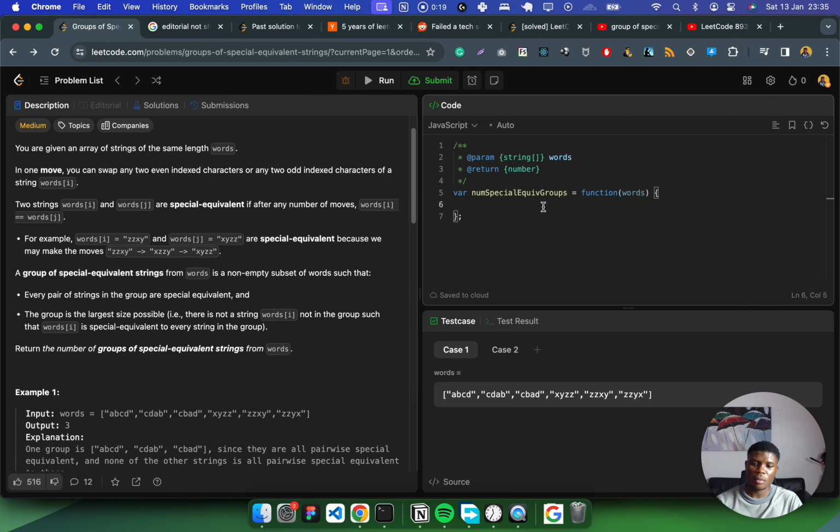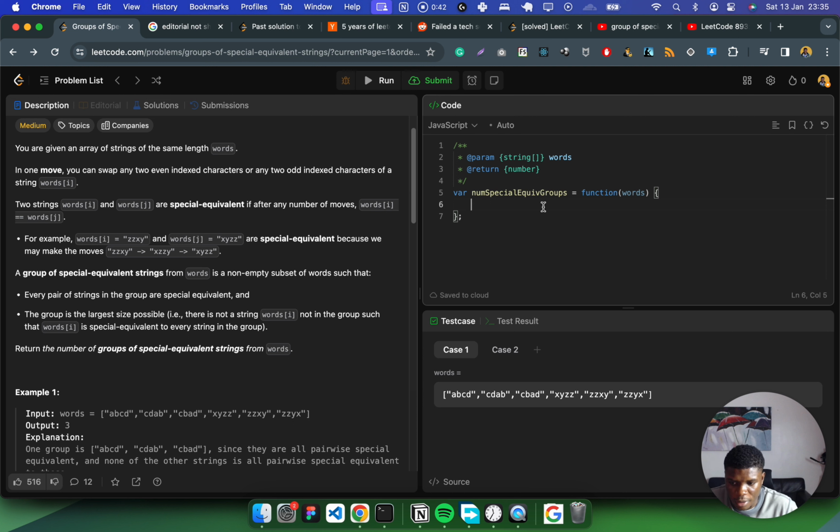So the solution lies in the fact that we can sort the even and odd numbers together, and that would tell us the whole picture of the special equivalent.